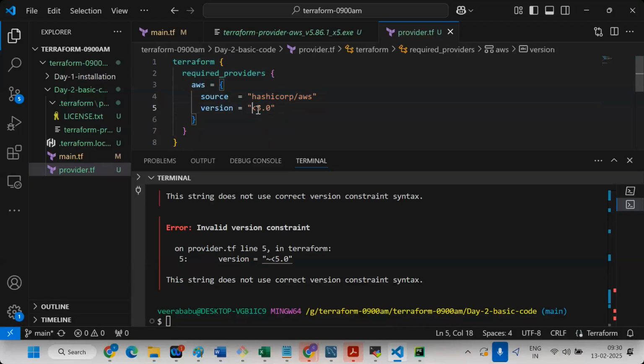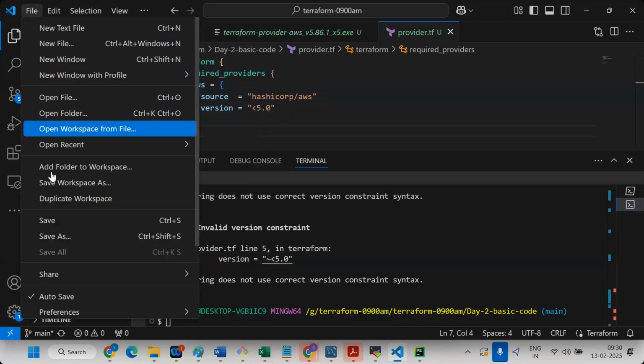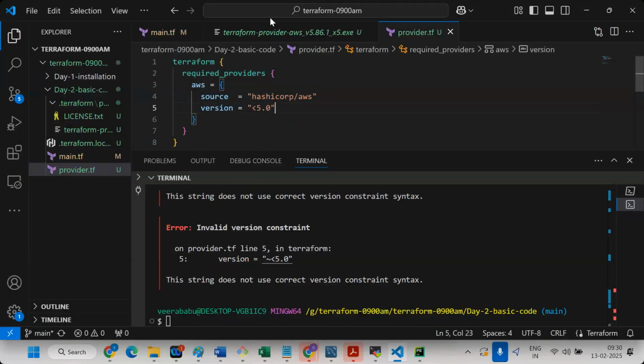So I'm giving less than 5 version here. And very important thing, guys, in the File section, the Save option is there, right? Or you can check the Auto Save option. Once you enable Auto Save, no need to save every time you make changes. Otherwise, every time you do some change here, you need to press Ctrl+S. Otherwise, it is not applied for your next Terraform process.